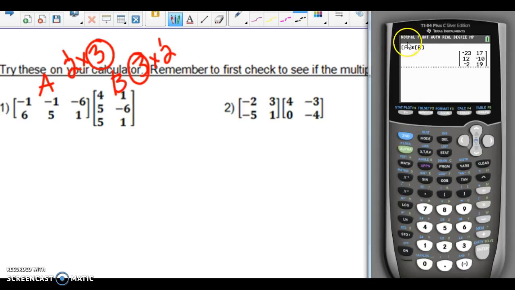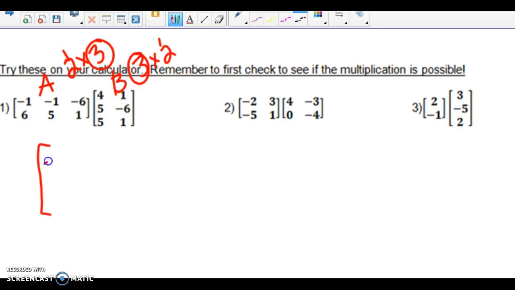I'm going to show you a little trick. Since the last one we did was A times B, and we changed the numbers that were in A and B, if I hit second enter, it repeats the problem, which saves me from having to go second matrix A, second matrix B. The calculator is smart enough to know that you changed what's in A and B. So when I hit second enter, it repeats it, but knows the stuff has changed, and it gives me the new answer. So -39, -1, 54, and -23, I think.